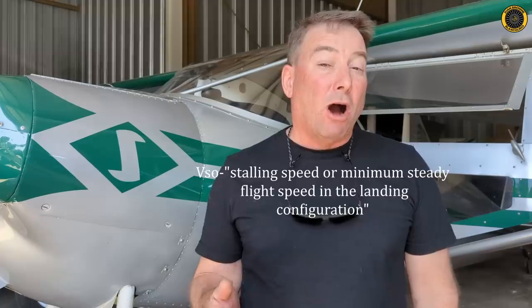And if you're in the area of reverse command and you're only a few knots or a few miles an hour above stall speed, and that wind dies off on you, the aircraft doesn't have time to respond quickly to the change of what's going on around it. And so you can very quickly find yourself in a stalled situation. Remember, you can stall an aircraft at any airspeed and any attitude, but it will only stall at one critical angle of attack. The normal recommended FAA approach speed is 1.3 VSO, or 1.3 times your power off stall speed.